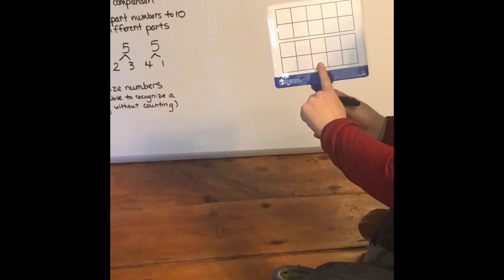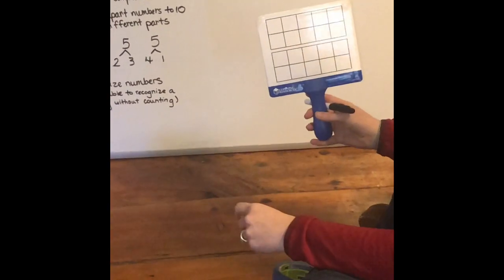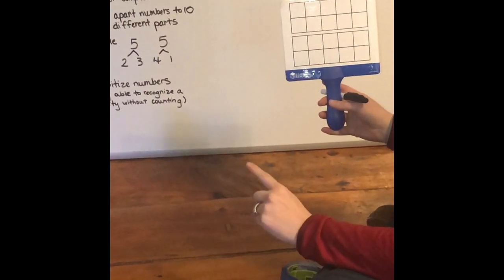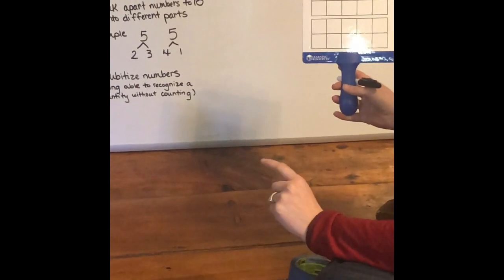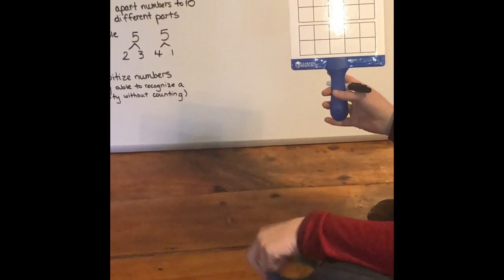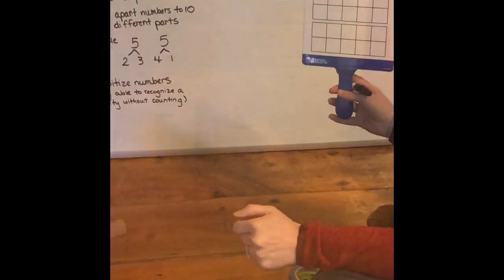And then the big bang that I use a lot on this side is when we're starting to teach and really strengthen that make 10 strategy in Common Core. You need 2 10 frames and 2 colors. So what I'm going to do for you is I'm going to build a 10 frame using my painter's tape right here on my kitchen floor.